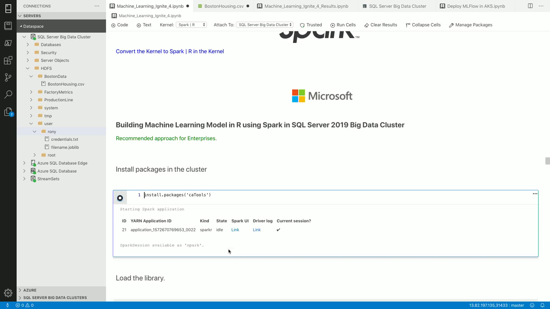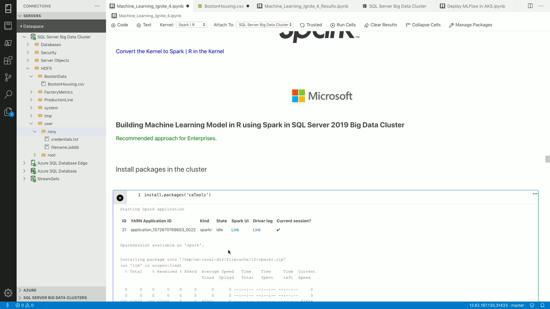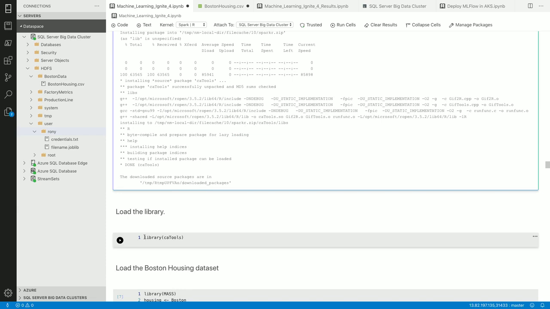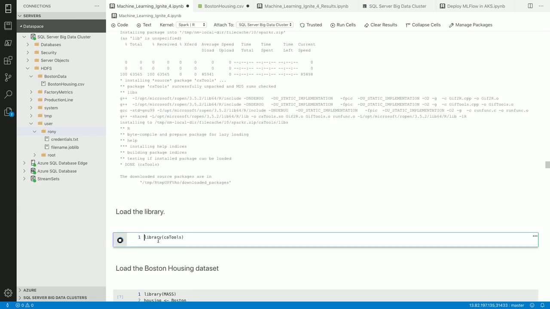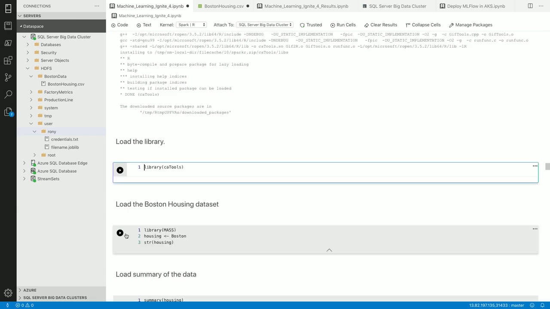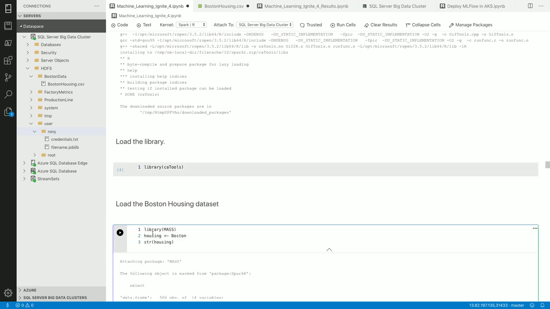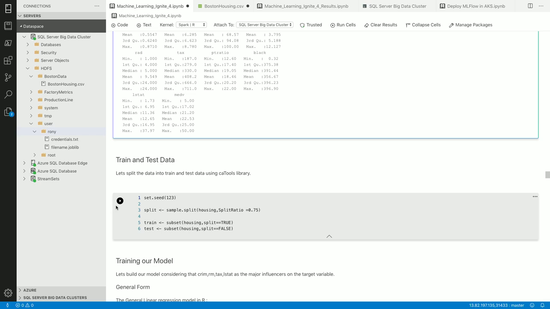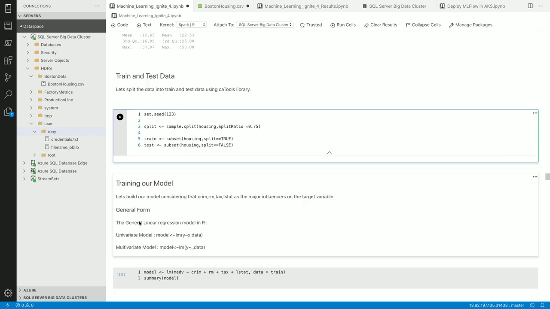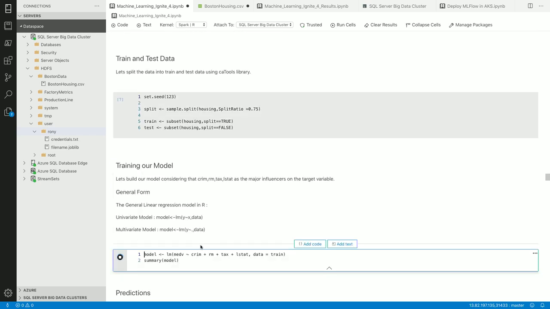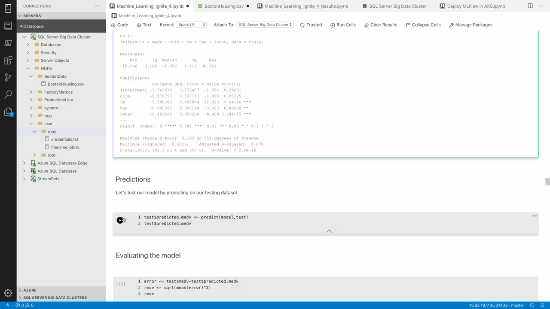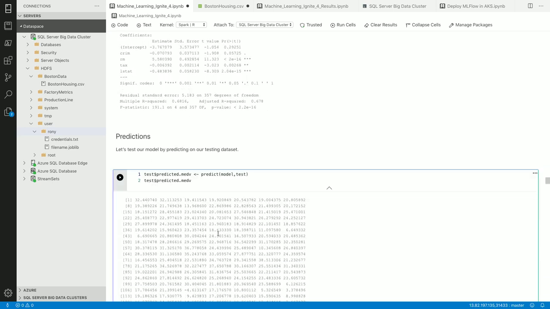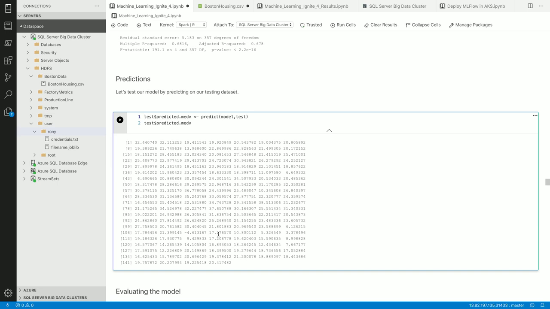But just imagine that, depending upon your familiarity, you can be in different notebooks as well completely. And so now I'm going to load the library, load the Boston housing data set, and take a quick summary of the data, train and test, and then train our model, and then run predictions on that value as well.